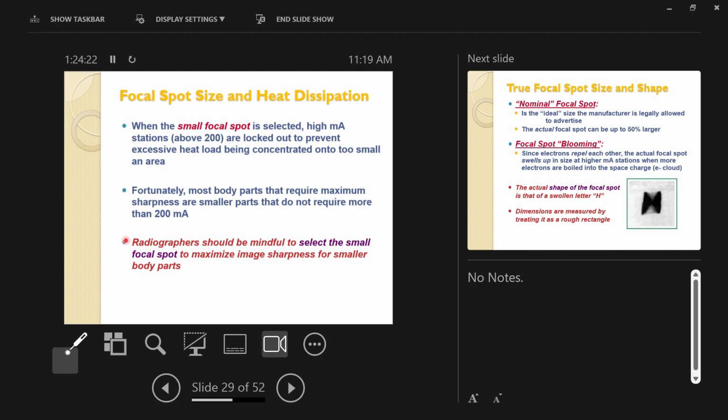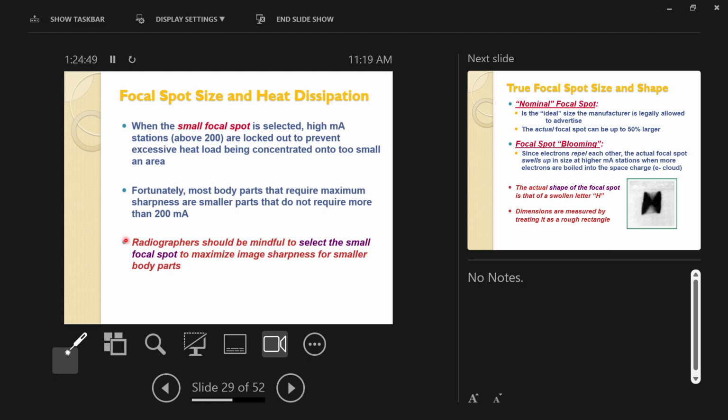Is anybody setting their own technical factors in the clinical setting right now? You are? So others, are you getting it set for you? No? So you're setting it yourselves? Okay. So start to look for this, okay? It's on the dial, right? It should be. Yeah. It's super equipment dependent. It depends on what kind of console you have. I've seen it and I asked, but she just really didn't know what it was.